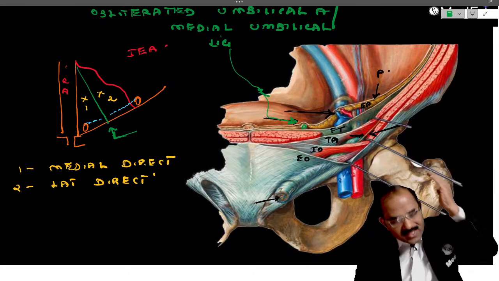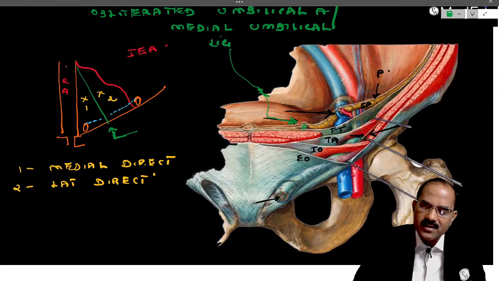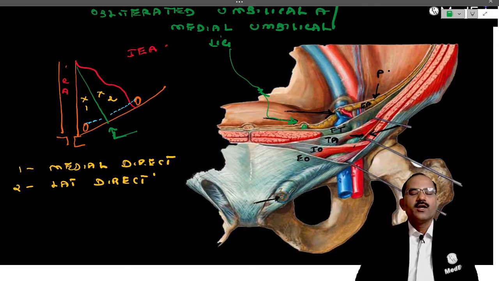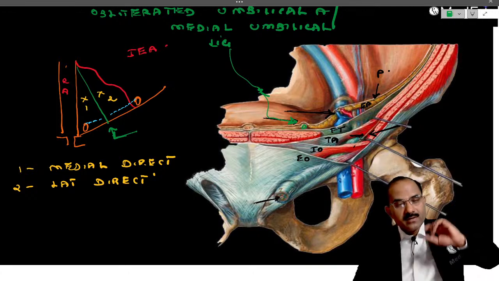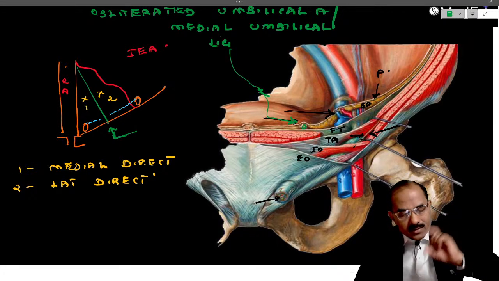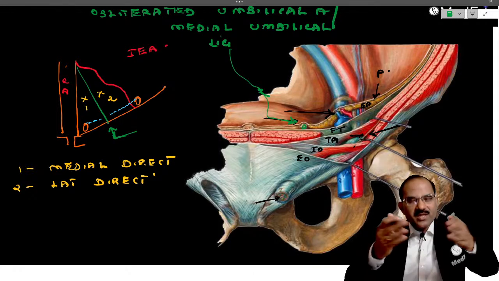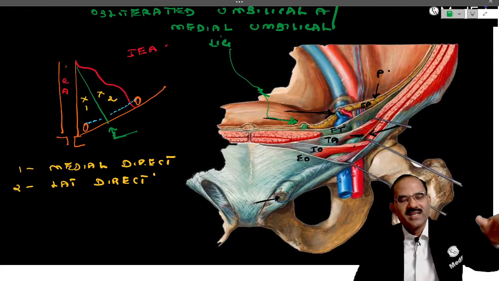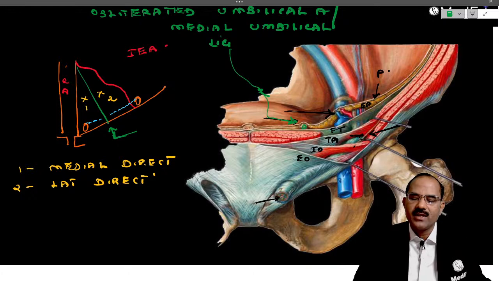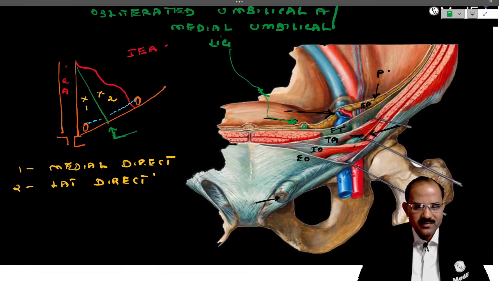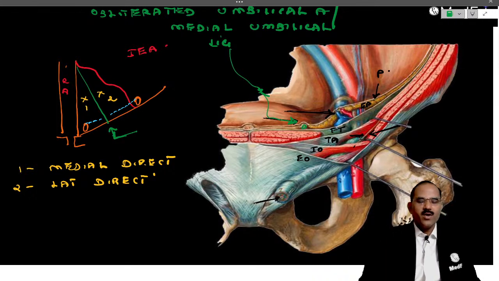Now this ilio-inguinal nerve is going to pierce the internal oblique. Then it comes into the inguinal canal. So the ilio-inguinal nerve is said to be an incomplete content of the inguinal canal. It pierces the posterior wall of the inguinal canal, comes inside, and then gets out through the superficial inguinal ring. Right? Just remember this, bacha. This can come as a visual for you. Excellent. Very good. All of you clear now?